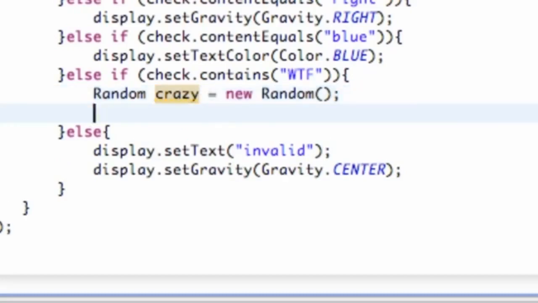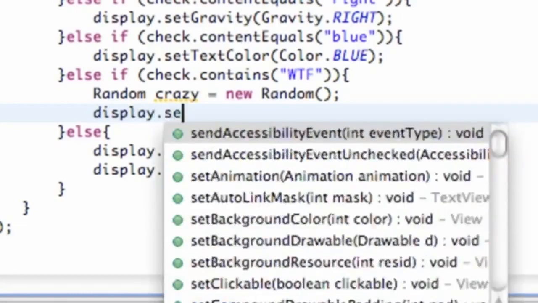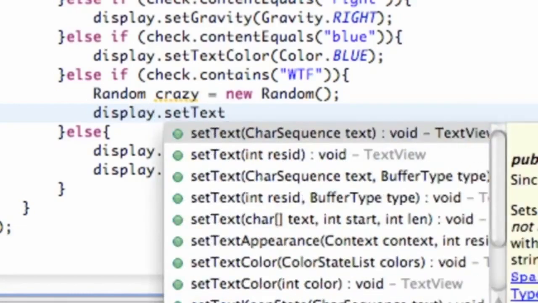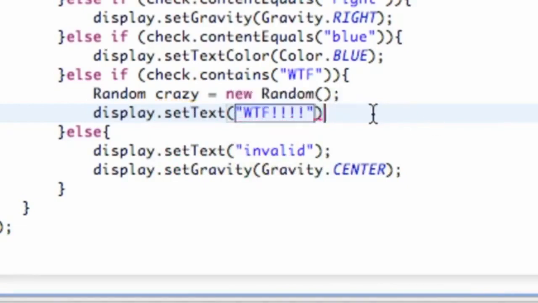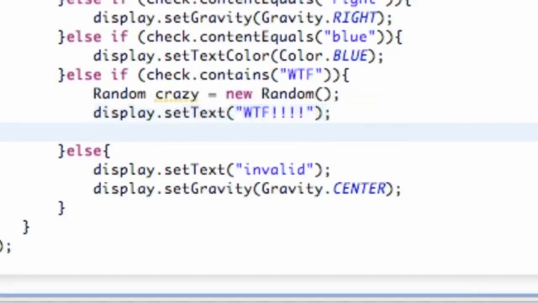So now what we're going to do is define some methods within this WTF, where's the fridge, and again we're just going to set the text to WTF. Next thing we want to do is maybe change the text size.